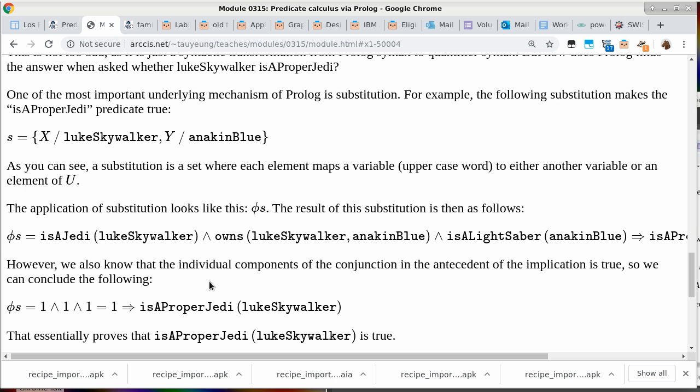And then for each one of those, it will bind Y to one particular atom based on the owns clauses. Once this condition is satisfied, it will go for the third one and check whether whatever is used to substitute Y is in fact a lightsaber, in that particular order.